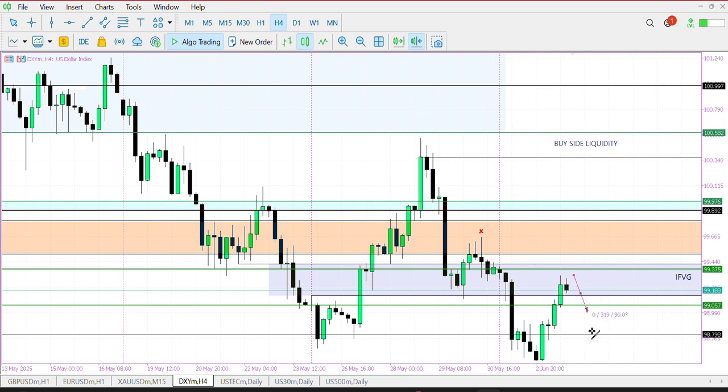From this level, the dollar index can drop. If that level acts as resistance and the dollar index continues dropping lower, this will mean Euro USD will be going higher, Pound USD will be going higher. That's the narrative. If this area is not taken out, if this area prevents price from trading through and going higher, and the dollar index starts going lower here, it means euro will be going higher, USD will be going higher because this level was broken.